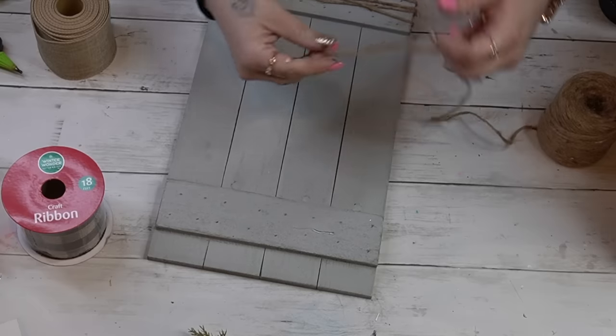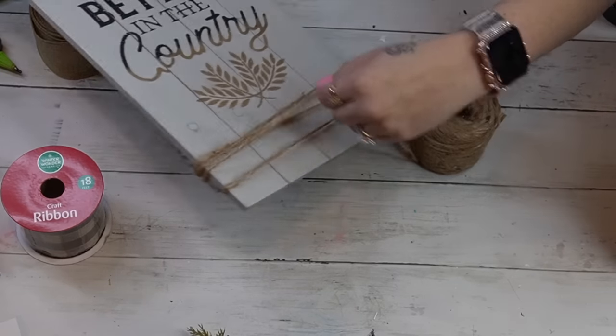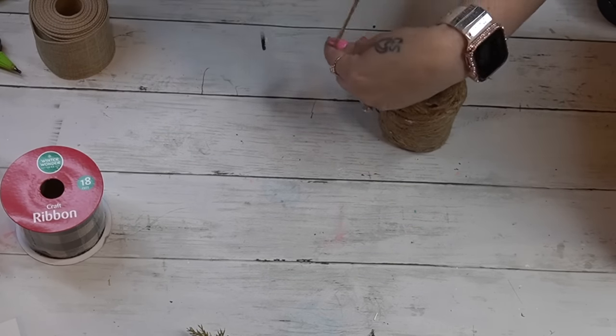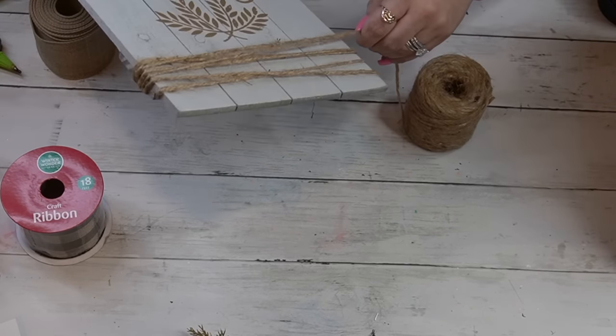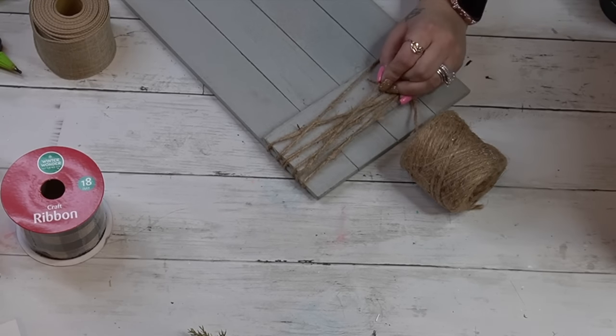So next, this one was super easy. That's what I love most about Chalk Couture. Anybody can do it. It's so easy. It takes minutes. You can reuse them. You can sell them. They look like high-end images. I mean, the list literally goes on.